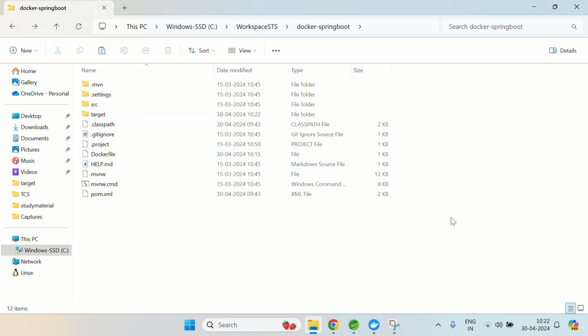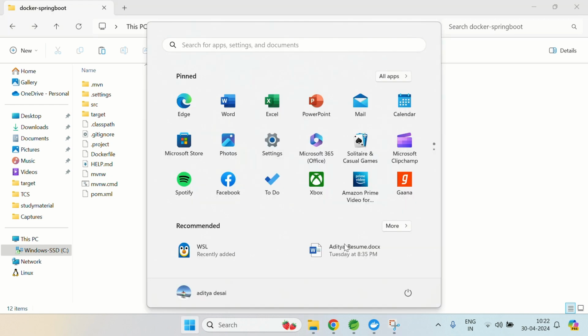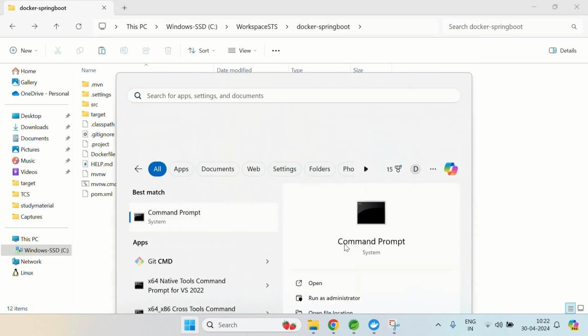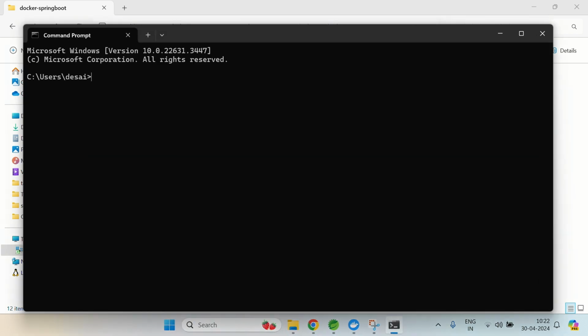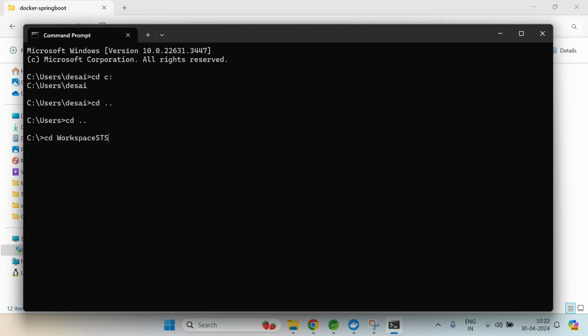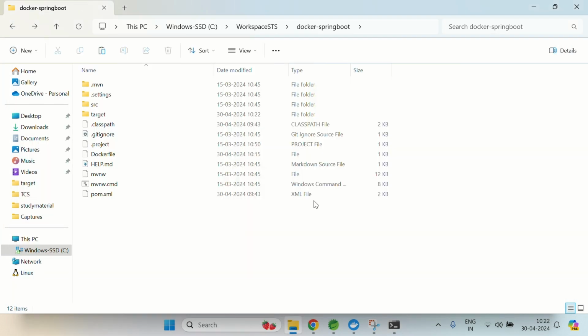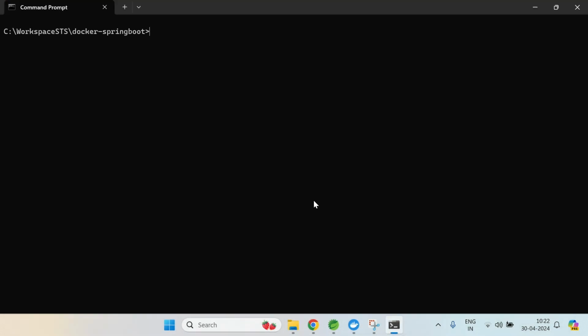Now we'll need to create an image. What I can do is open a command prompt and go to the directory, specifically docker-springboot. To run Docker, I'll need to first create an image which I'll be running.